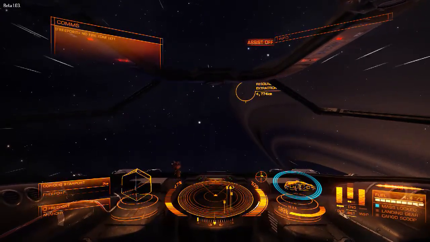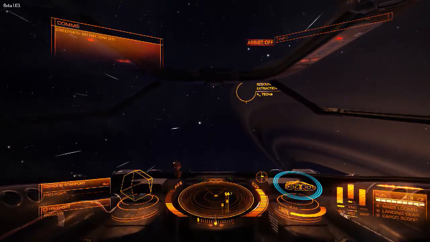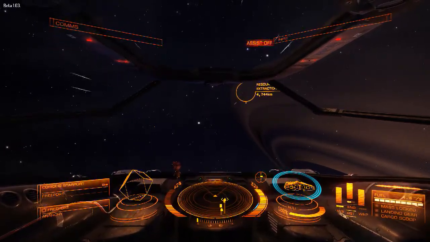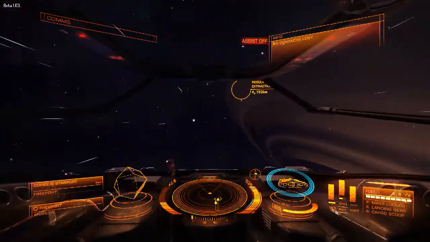And again, disable flight assist and simply boost to the maximum speed in the Sidewinder, that's 320 meters per second, and simply wait for the blue speck in mass locked down here to disappear.